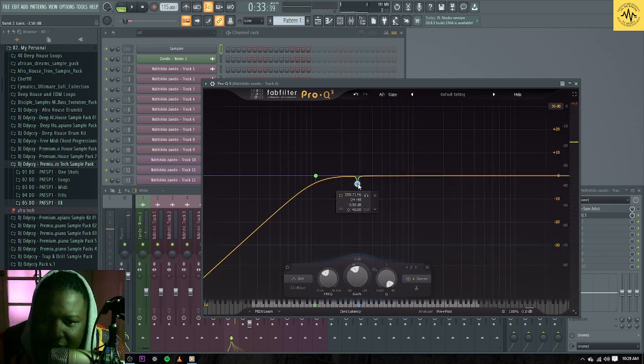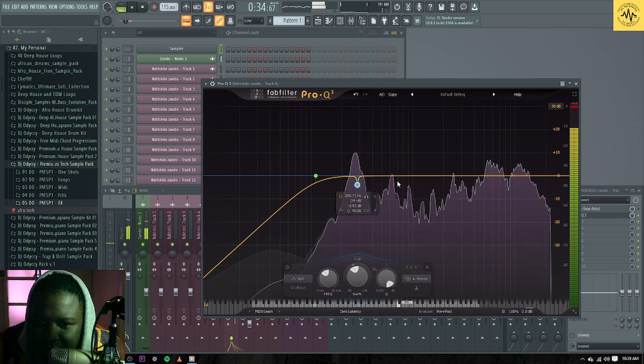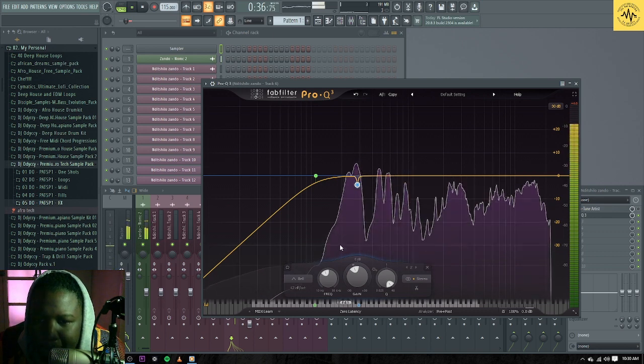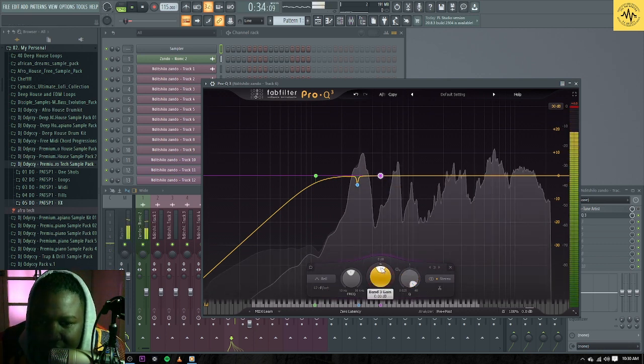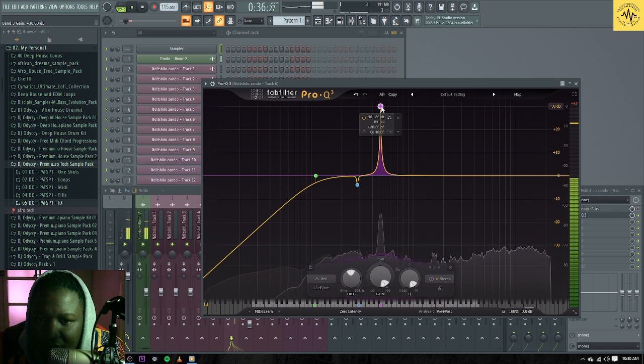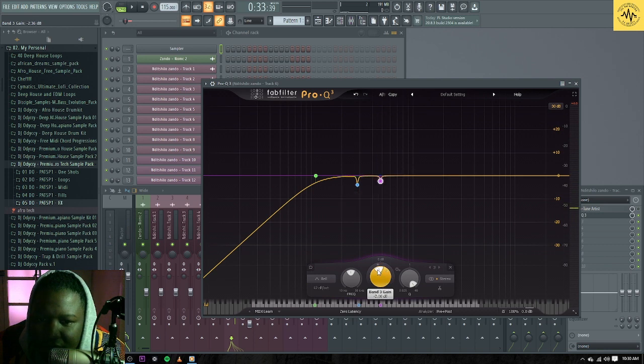So I just take it -3, -4 of that. You can actually see these places when you look at it properly. You see that part, I could see it. So I'll just take it down like that.